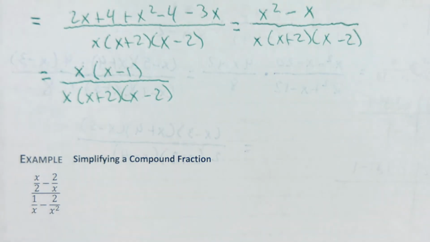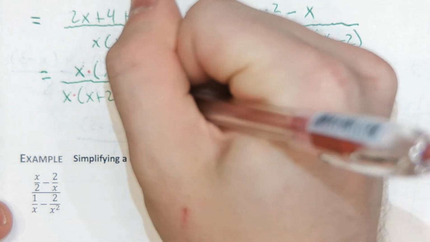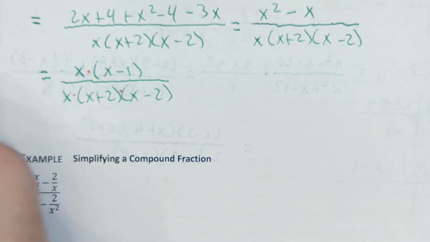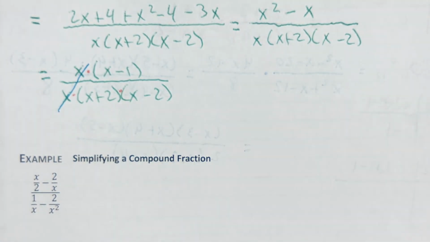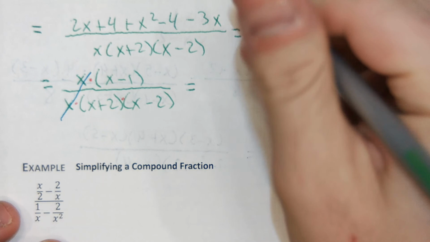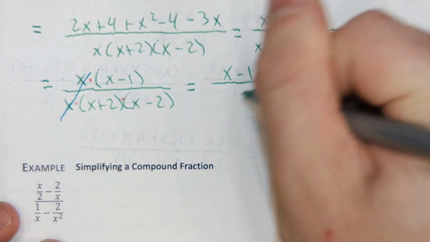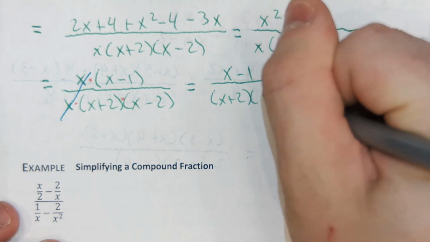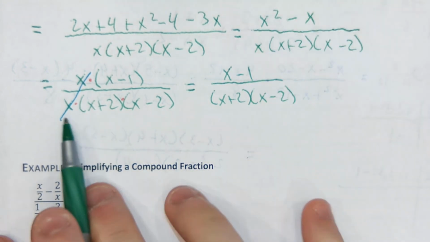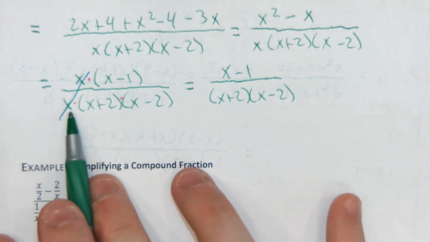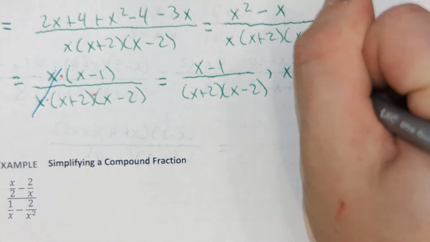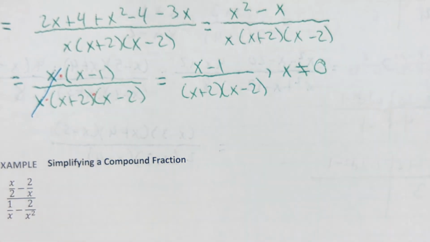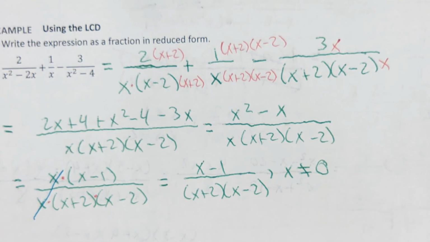And remember, when everything is separated by multiplication on the top and bottom, a term that exists in both places can be canceled out. So this x can be canceled off the top and the bottom. But since I had to cancel an x off the bottom, I must mention a number that x cannot equal. And that would be whatever made the canceled thing equal 0 down there. This is an x. The only thing that makes it equal 0 is 0. So x cannot be 0. Whew, it's quite the mental exercise right there.